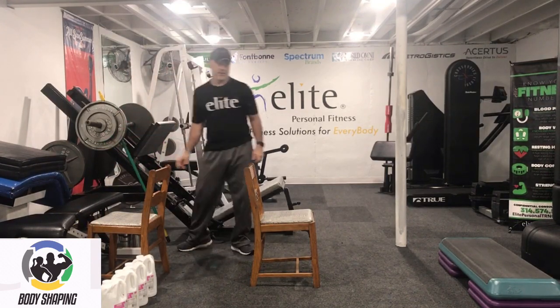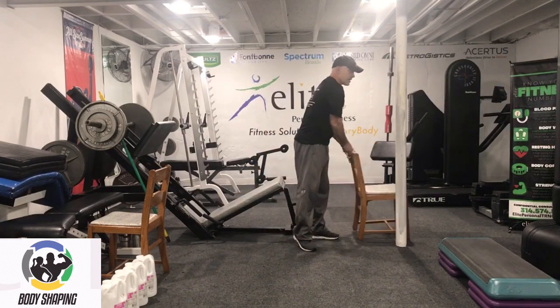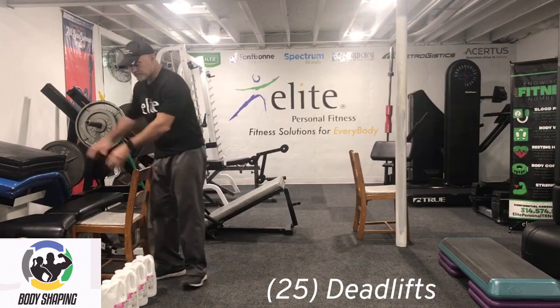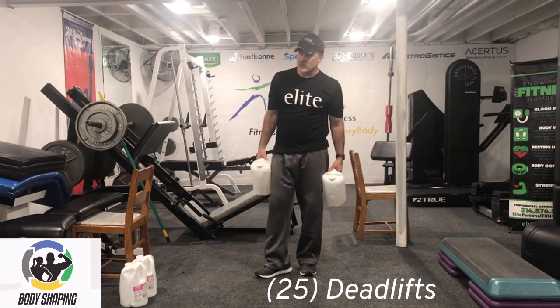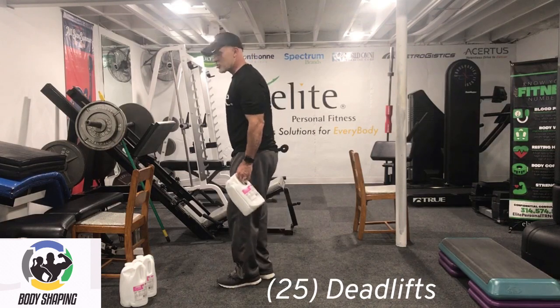Next one, deadlifts. And your deadlifts could be just a couple gallon jugs. You could use a bar, of course, guys. If you have bars at home, whatever weight you've got is great. Just make sure your form.